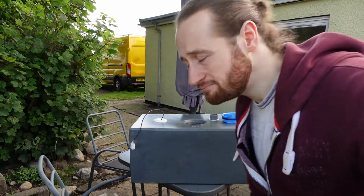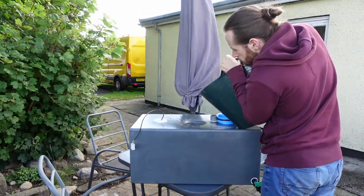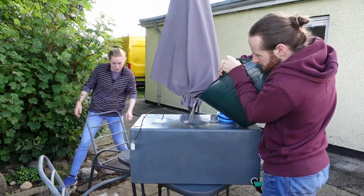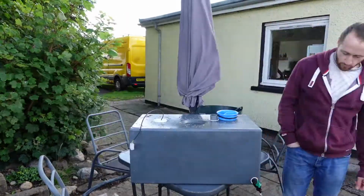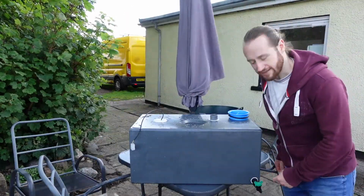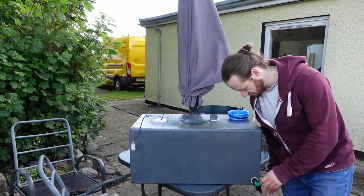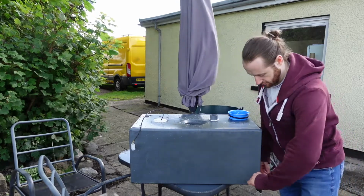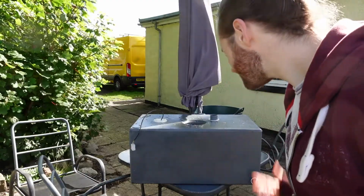Before we stick this tank in the van and actually plumb the thing in, we need to make sure it doesn't leak. So I'm gonna pour a whole load of water into it and make sure it doesn't leak. So on the inside of the tank, this thing is completely submerged and I can't feel any leaks from here, so conclusion is it works. So the tank's ready to go. Just needs plumbed in.